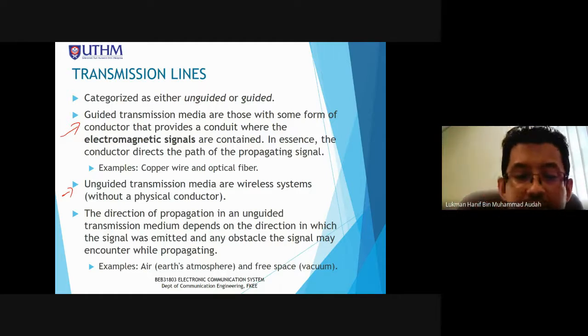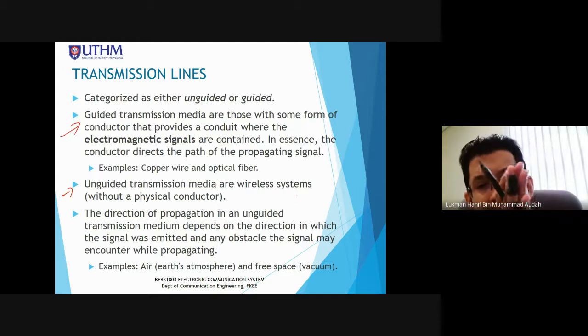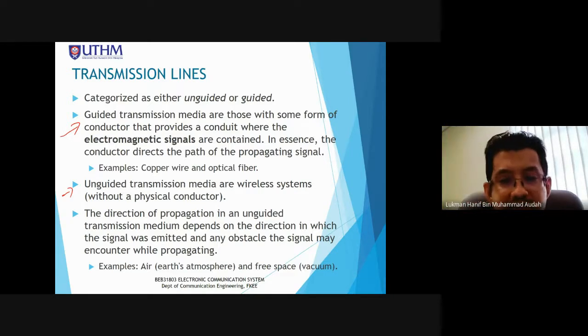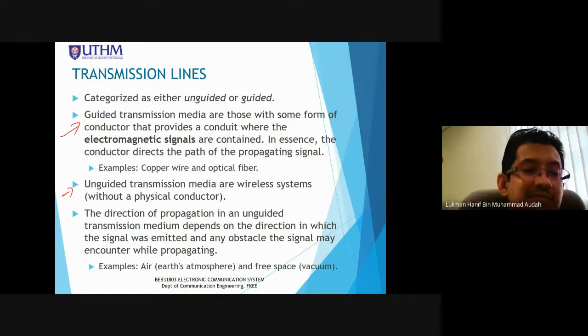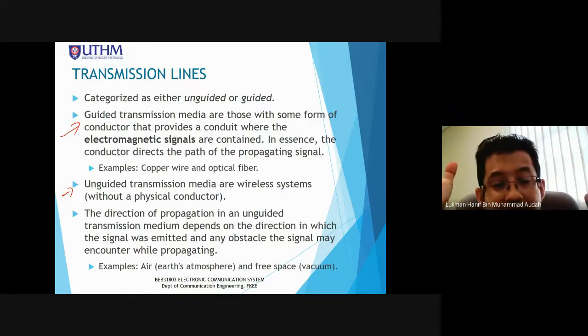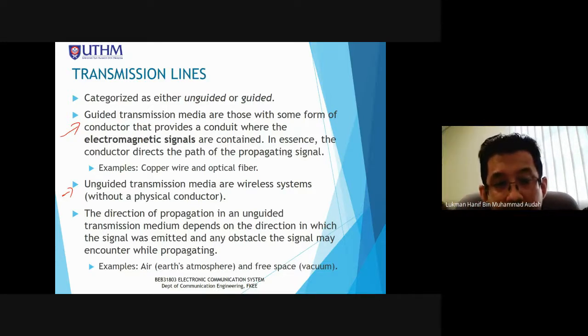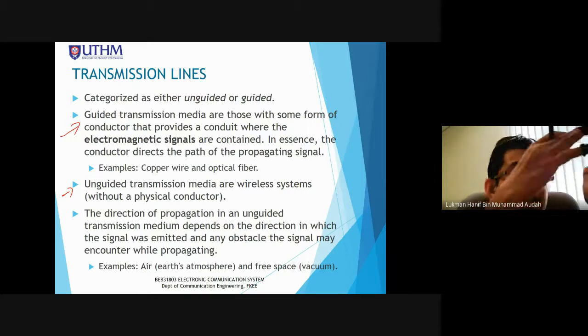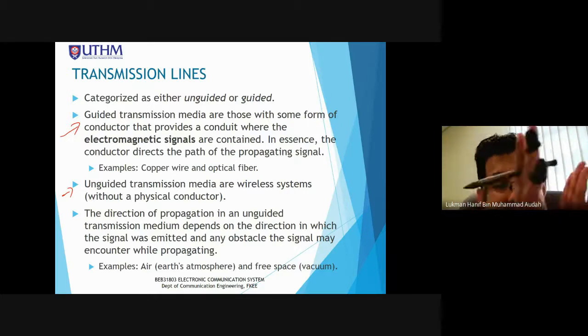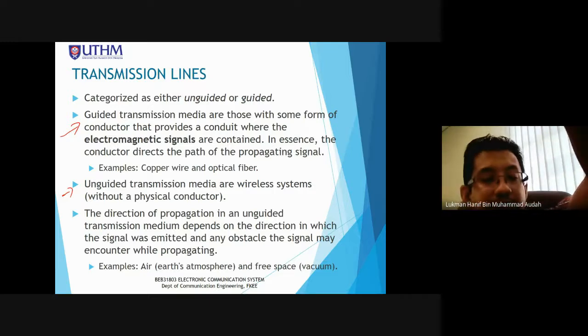Okay, dalam wireless apabila kita pancarkan gelombang, gelombang itu akan pergi pada arah yang berbeza-beza. Dia tidak ada satu specific path. Dia akan ada multi path sampai kepada receiver. Dan remember, apabila dia berlanggar dengan obstacles, dia akan bertaburan lagi di udara dalam medium wireless. So dia tidak ada satu specific element yang guide dia daripada one place to another. Dia boleh pergi melencung ke mana-mana dan pada akhirnya sampai kepada receiver. That's what we call as unguided.